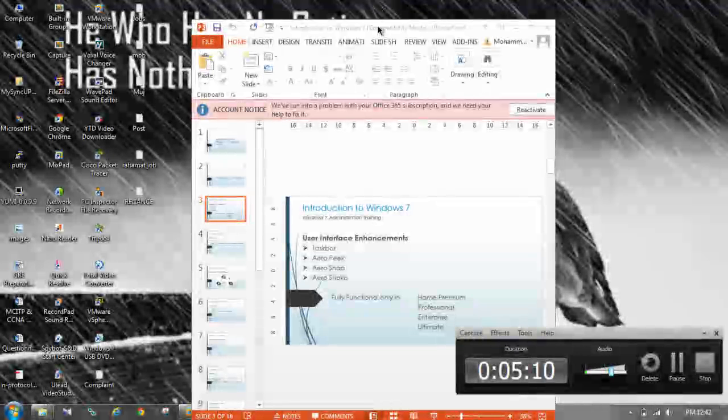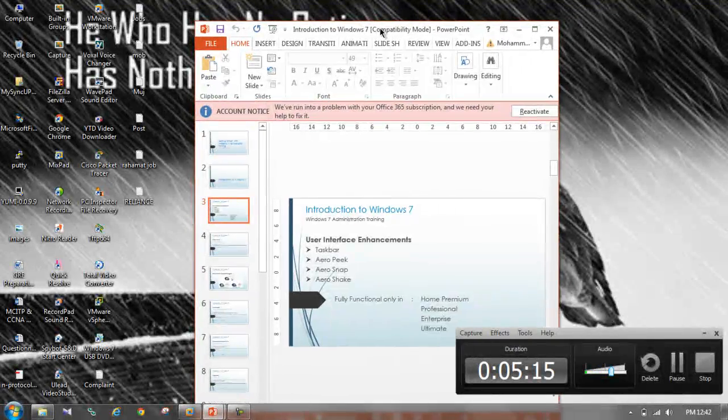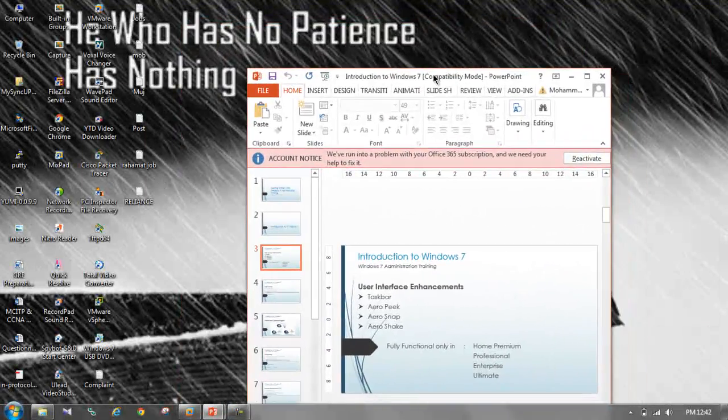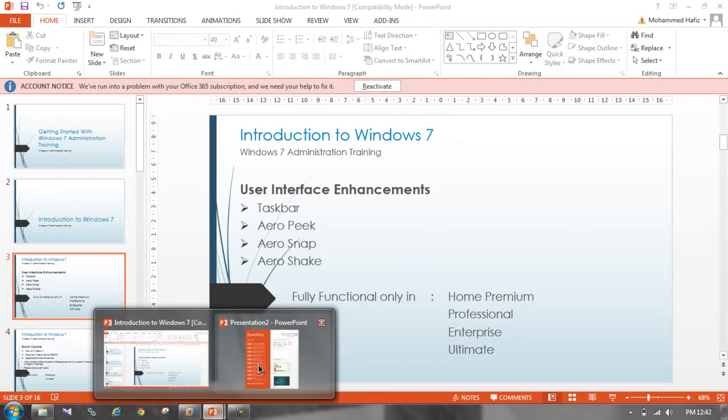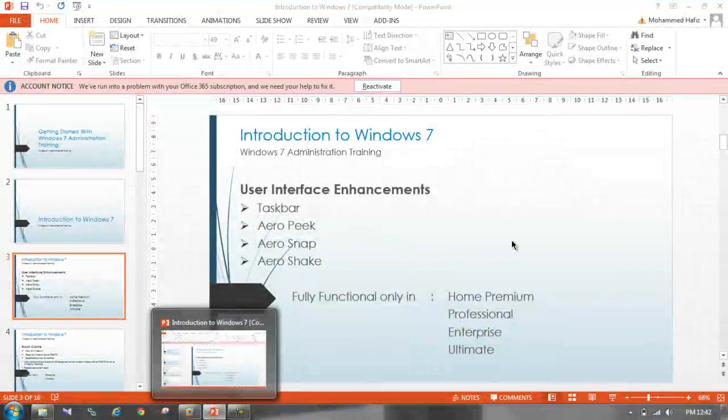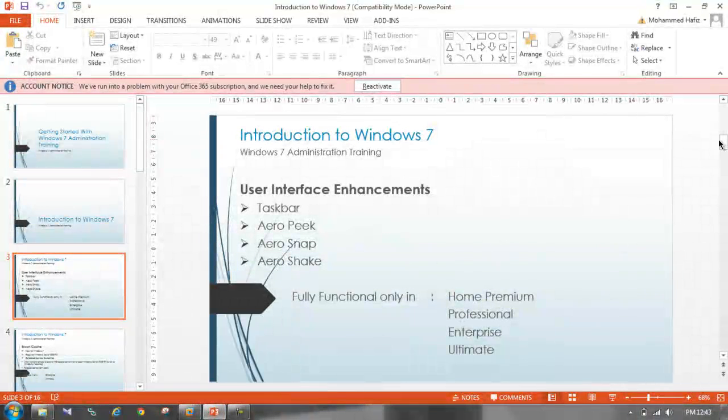Let me show you again. I have clicked on this window and I'm shaking it and it's gone. So this is something called Aero Shake. Instead of minimizing all these windows one by one, you just have to click the one which you are working in and shake that window, and all the other windows that are distracting to you and your work will go, and be minimized to the taskbar.